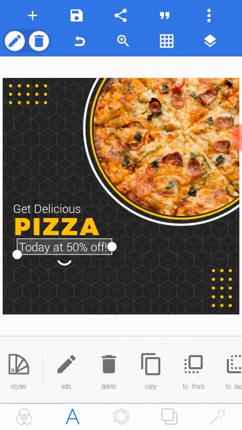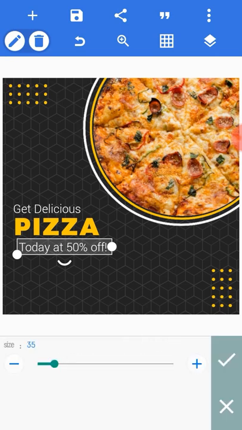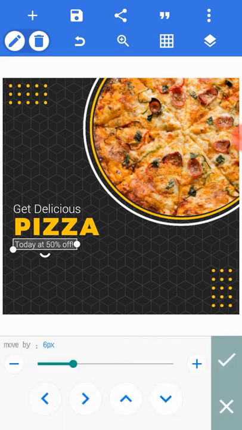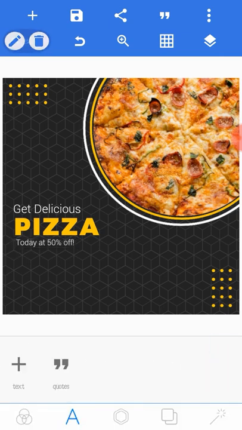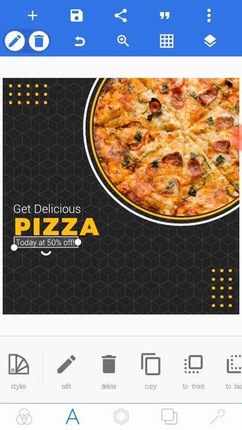Okay, this is just something to persuade people to take action. It's an indicator to let them know that if they take action today, they'll be getting the shawarma at 50% off. But I need this 50% to stand out, because it's a keyword in the design, but I don't want to increase the size, so I need to lay emphasis on it.